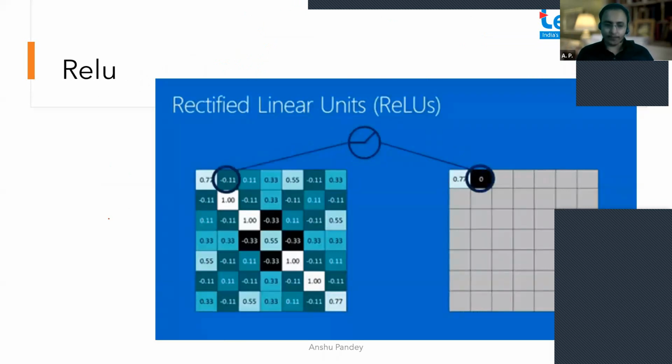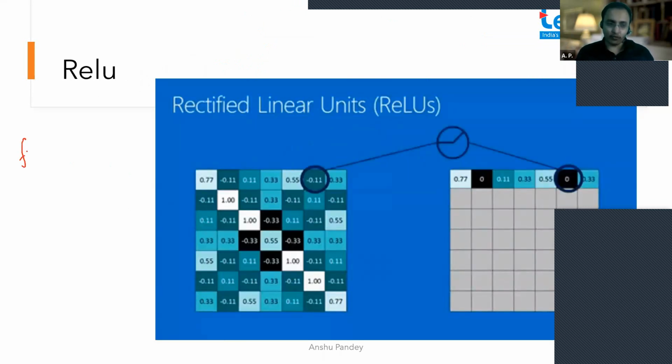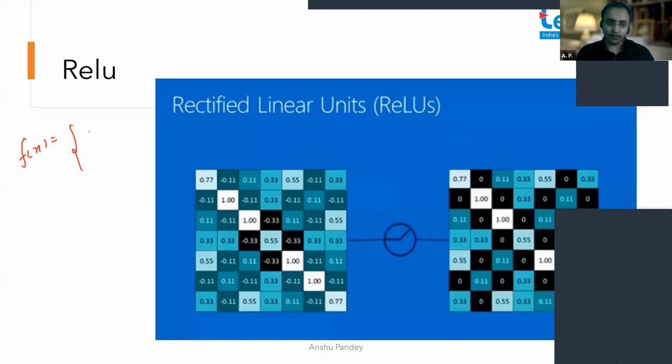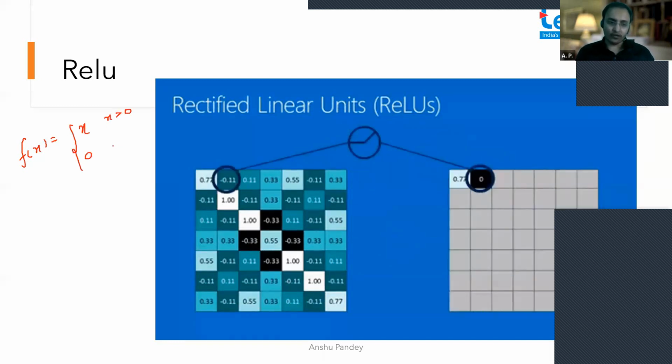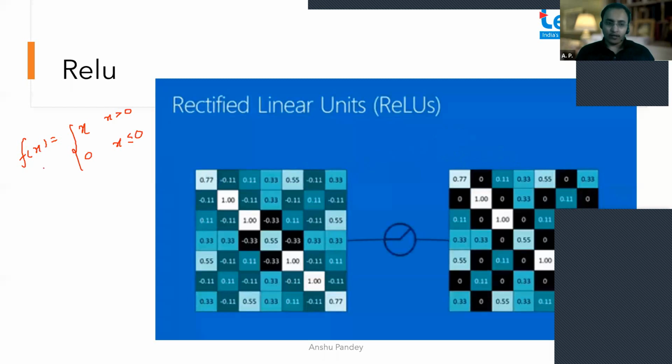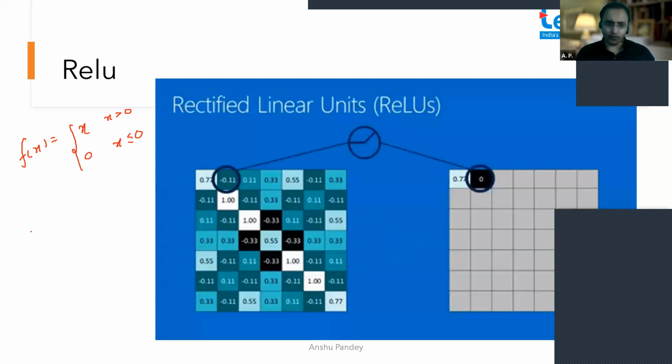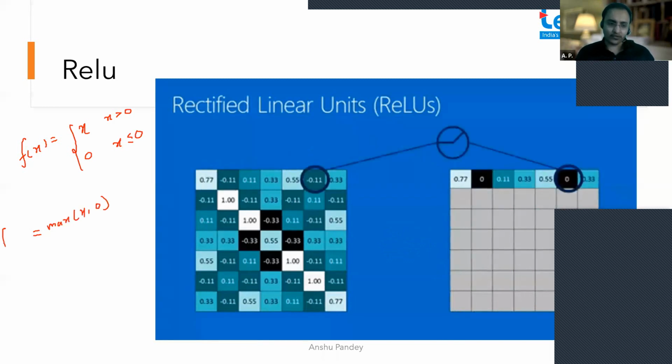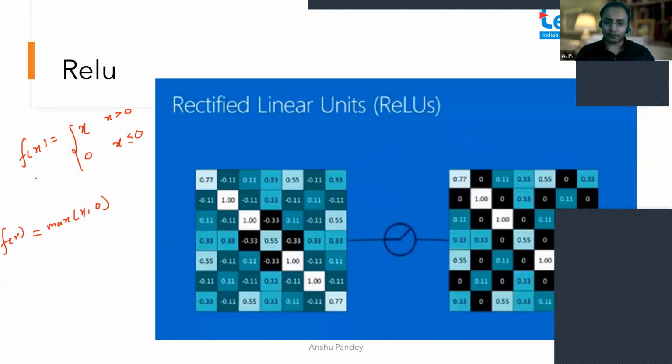Next step is ReLU as a part of feature detection. So let's understand this. ReLU is a function where f(x) equals x if x is greater than 0, and 0 if x is less than or equal to 0. This is the simple formula for ReLU. All right. f(x) is x if x is greater than 0, or 0 for x less than 0. Or you can also call it max of x and 0. That's what the ReLU formula is. Both are the same thing, right?